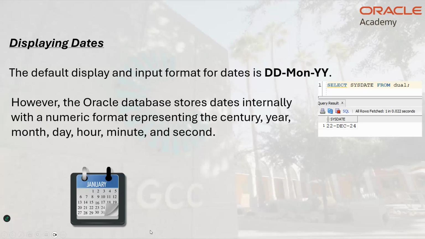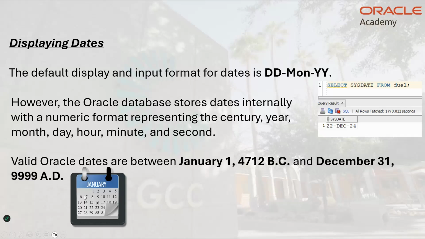As I said, it actually stores the date all the way down, even lower than the second. It's an epoch date, and it can go down to microsecond and maybe even further down in some systems. So you can differentiate dates very accurately. And the range does go from 4712 BC to 9999 AD as far as the range that you can use, for whatever purpose, in the Oracle database.